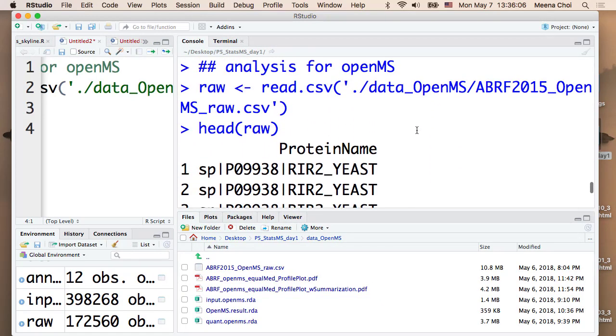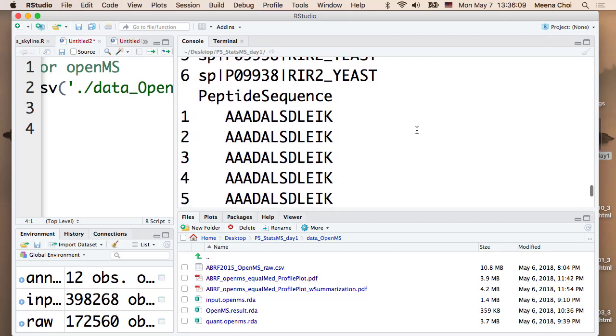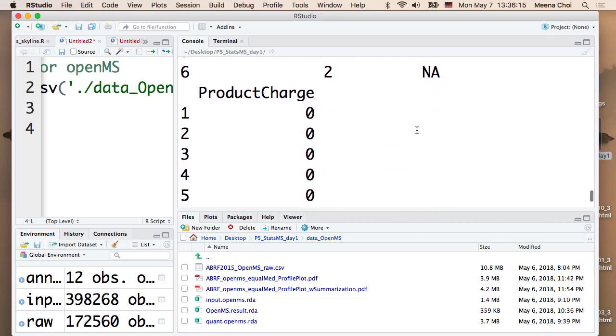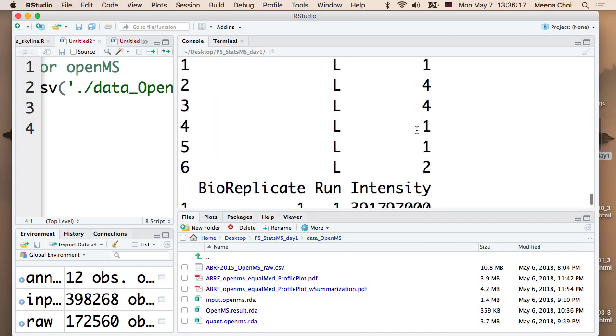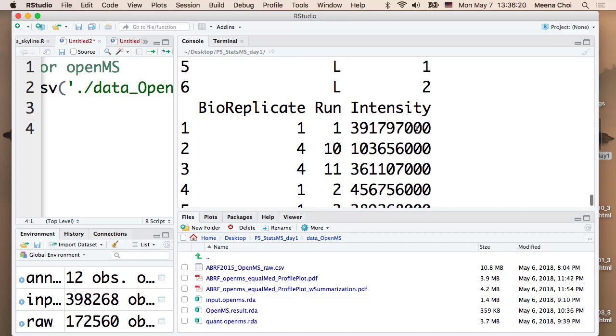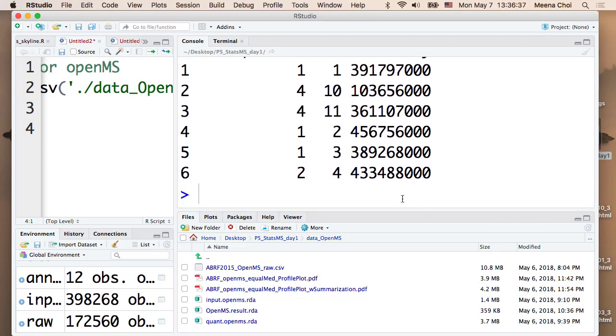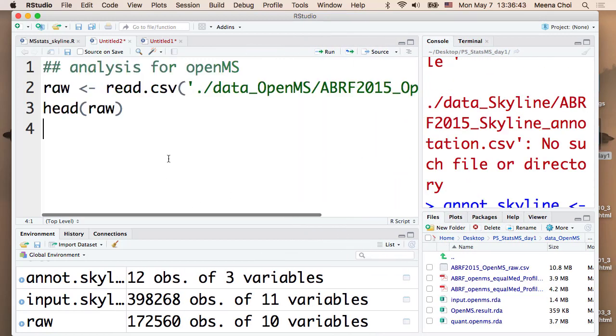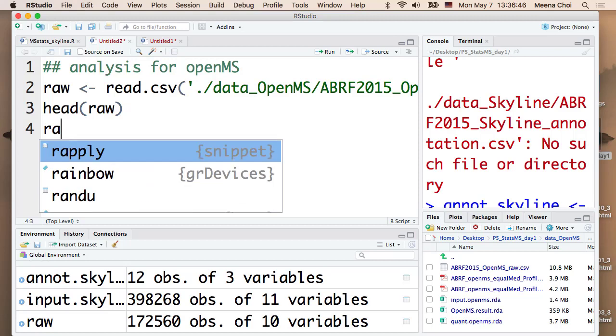Then how does it look? So the OpenMS output has protein name, peptide sequence, precursor charge. So pretty much it is already set up for the format MSstats requires, already with condition information and biological replicate information. As I know, the annotation file we made should be one of the inputs for the MSstats OpenMS converter, and automatically they merge that and then report the MSstats format. So at this moment, we don't need to add the annotation. So let's check how the annotation looks.